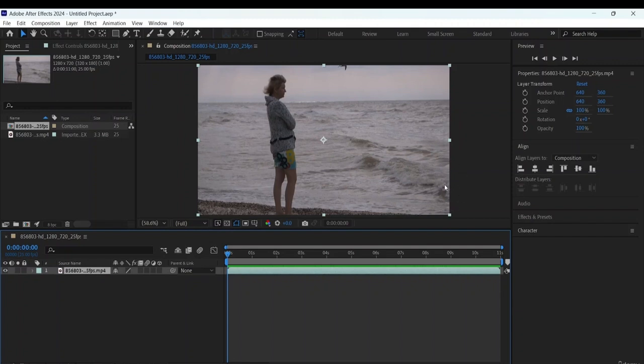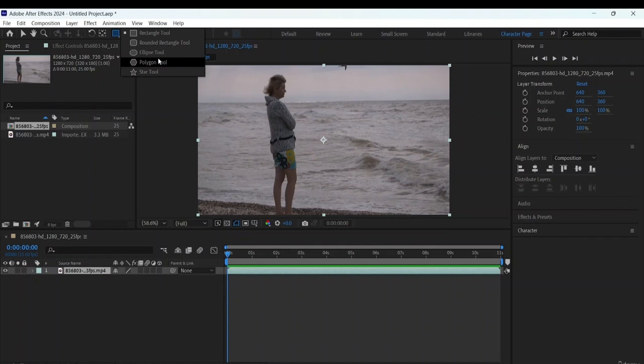So the first thing I'm going to do is create a box. Okay. The box is for my lower third to appear. If I do want to create a box, I need to go here into my toolbar and select this rectangle tool, and the shortcut key for that is Q on my keyboard.